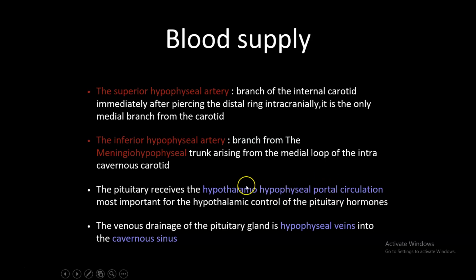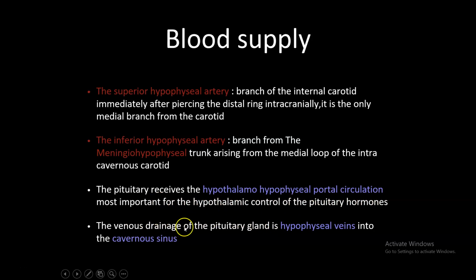So how do the hypothalamic factors reach the anterior pituitary? They reach it via the hypothalamo-hypophyseal portal circulation, most important for the hypothalamic control of the pituitary hormones, as we'll see.